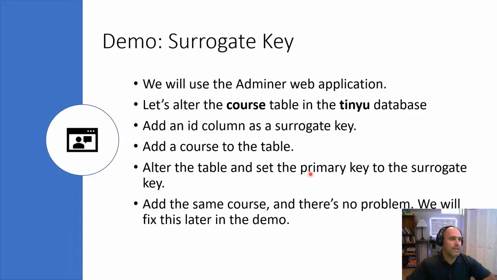All right, so let's move on to another demo. Let's talk about the admin replication again. We'll alter that course table again. We'll add a surrogate key column, and we'll see what happens. And then we'll switch the primary key to the surrogate key. I'll then show you that now we can violate what was conceptually what we wanted, which is the entity integrity, but then we'll fix that later on with another demo.